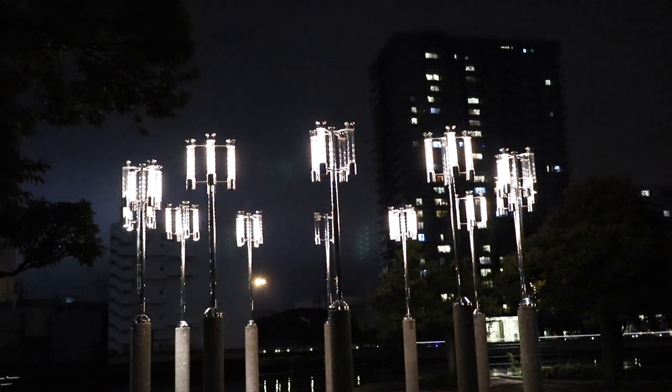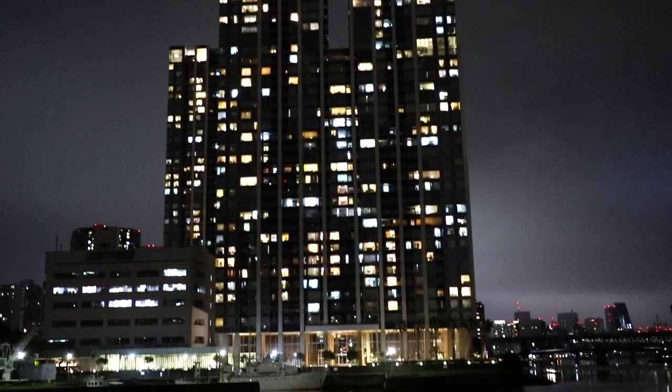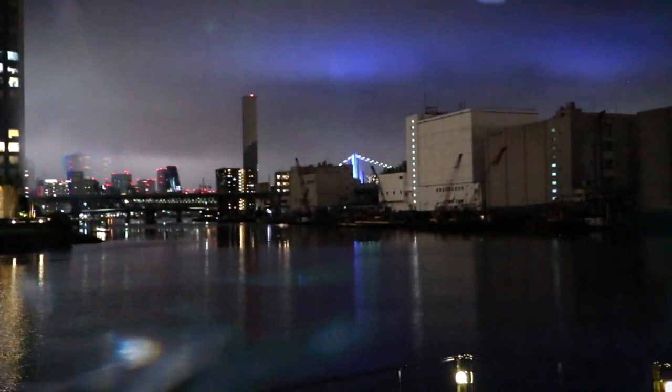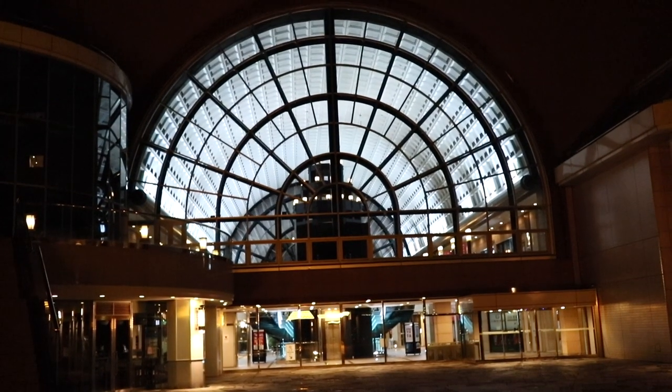So we got our drinks and we were looking for a good vantage point to see the Rainbow Bridge, and we actually found this really cool area that's lit up — you can sit out at night. We can see Rainbow Bridge, probably a lot bigger in person than the camera can capture. Cheers, Akina! It's a pretty quiet little spot, just the hum of a building in the background. We can see the monorail and the Shinkansen, and we have a partial view of Rainbow Bridge. Very awesome, very unique — just something you would never hear about.